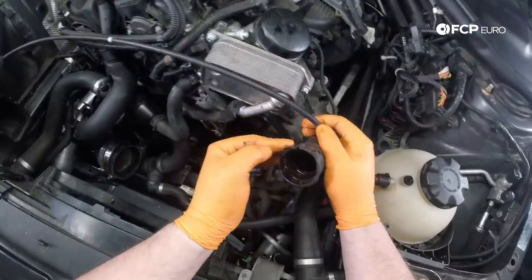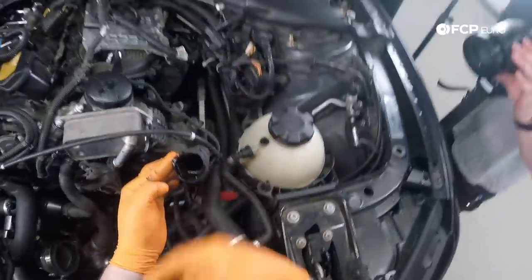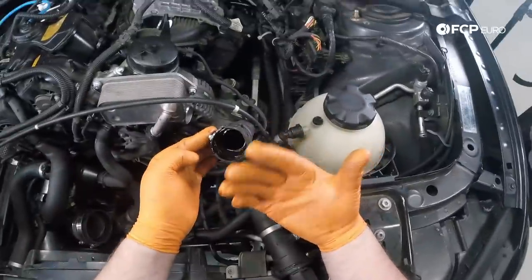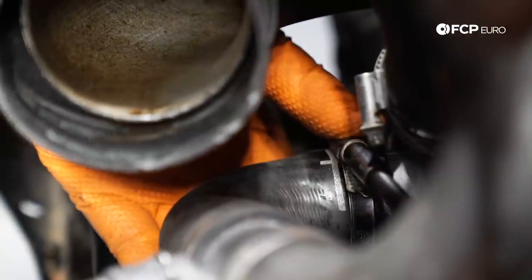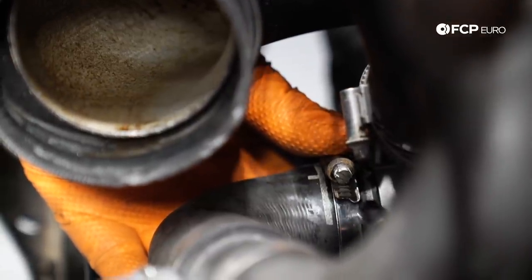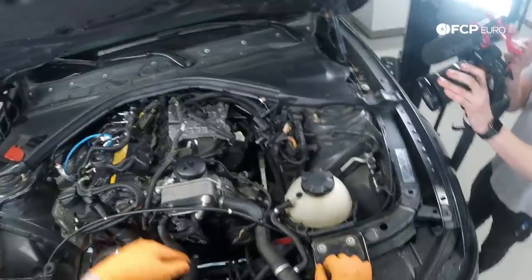So I'm using some antifreeze to lubricate the O-ring inside our upper radiator hose. I'm looking to make sure that the O-ring is still round and not flat. Common problem with these is that O-ring is worn out and it's completely flat and warped. This will leak. Happens all the time, especially when people buy new radiators and complain about leaks at the radiator neck. It is always that O-ring in there that's the problem. And while we're up top, I'm just gonna go ahead and put this hose clamp back on. Make sure the hose is flush up against the water pump. Now we need to go about exchanging the intake manifold gaskets.